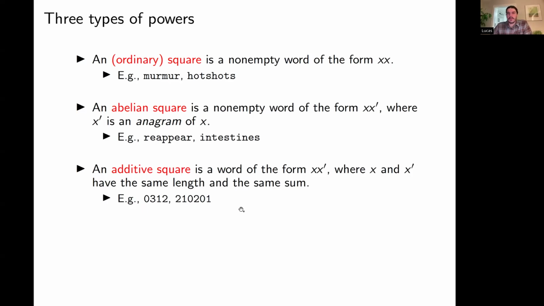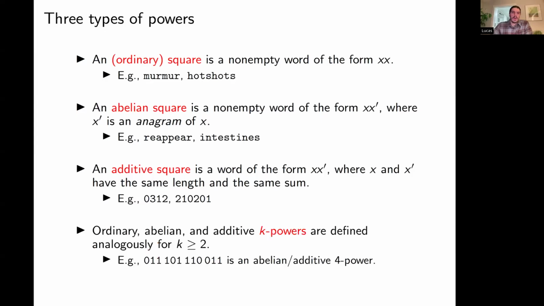Every abelian square will be an additive square, as long as you're working over an alphabet where adding the letters makes sense. But here, 0312, you've got 0 plus 3, which is 3, and 1 plus 2, which is 3. So you've got two words of the same length and the same sum. So that's an additive square. And I chose this example because it's not an abelian square. So there are even more additive squares than there are abelian squares, which makes them even harder to avoid.